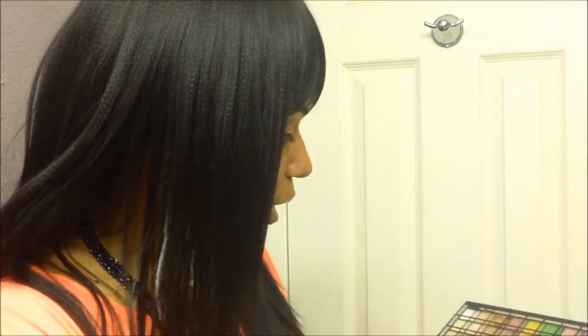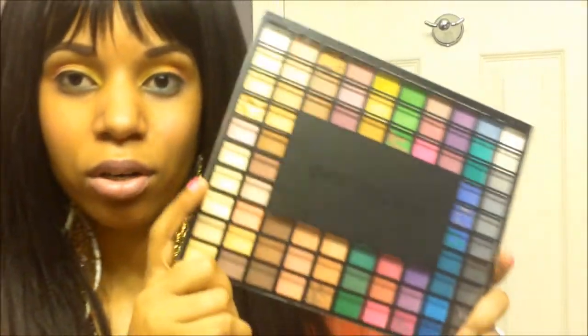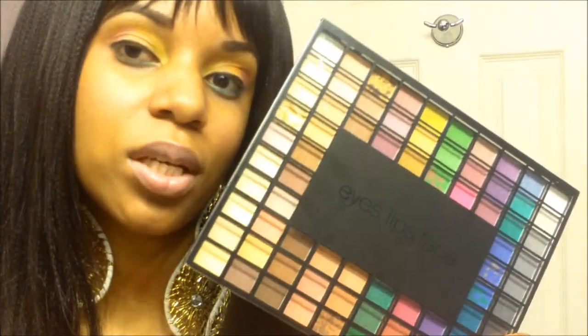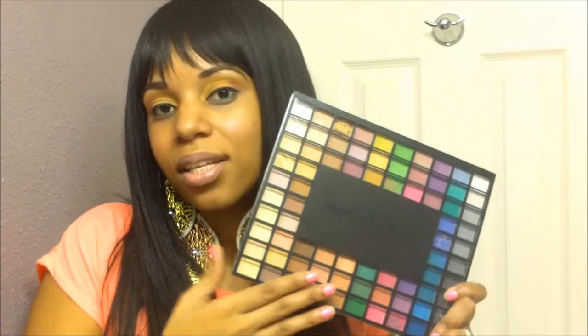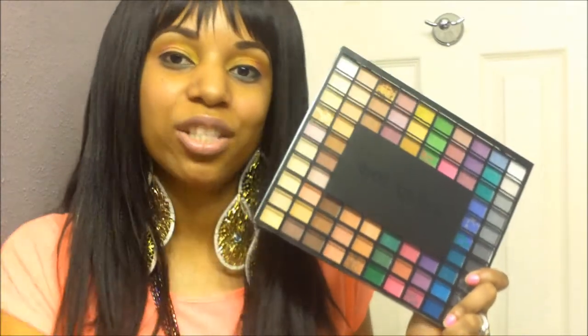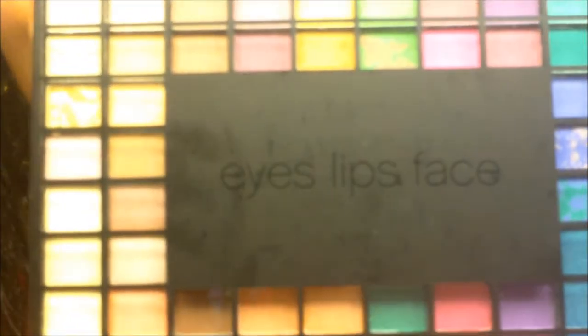I can't wait to really get my hands on and start creating some new looks with this. But so far I'm really, really loving it. I'm such a plain Jane, and this actually got me into wanting to play with makeup and eyeshadows and just have my eyes pop a little bit more. So that was it. E.L.F. $10. Go pick it up.